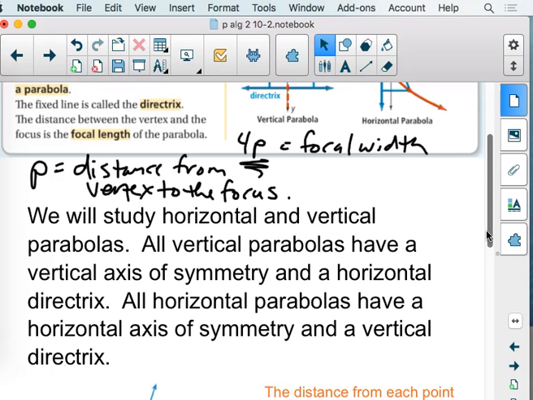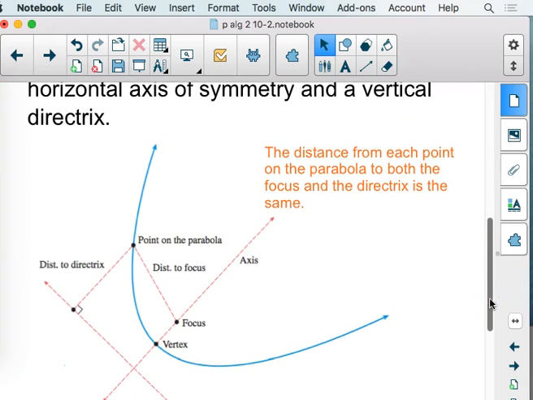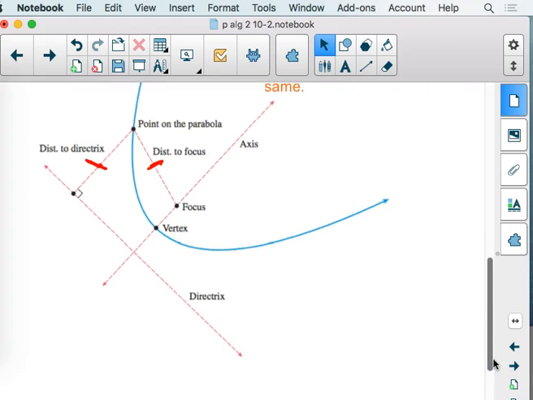And like I said, they do a much better job down here. This picture for us to show us, yes, the distance from the directrix to a point on the parabola is the same as the distance to the focus. And that's anywhere on the parabola, not just one specific point. The distance from each point on the parabola to both the focus and the directrix is the same. They're equidistant. So that's how they form. And like I said, if we want to write them, what we're interested in doing is telling people how far is it from the focus to the vertex.